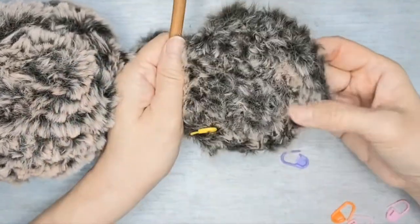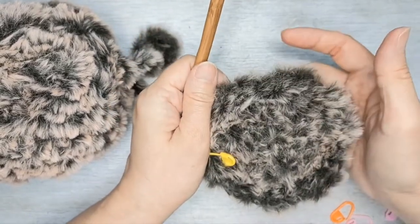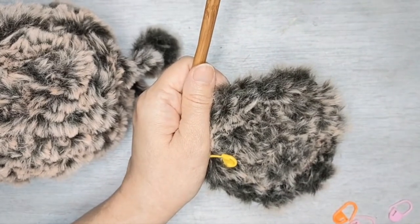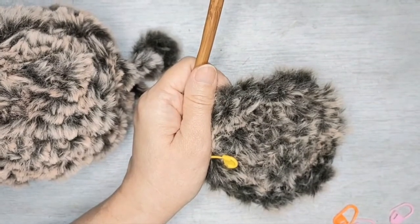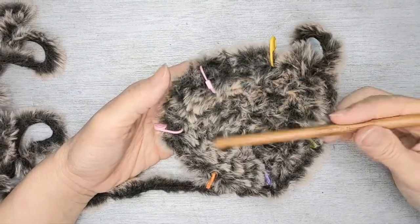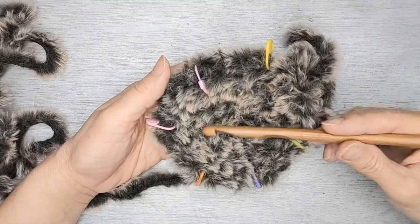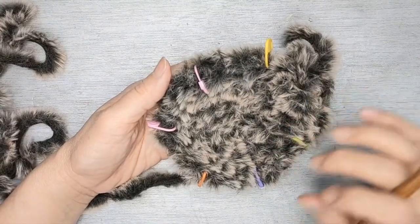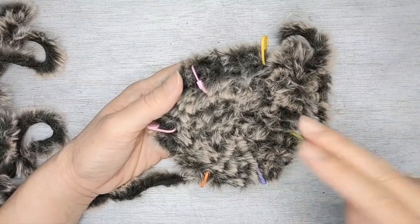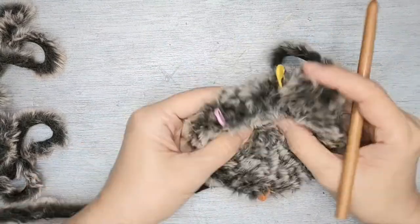Wow, it does look like a bird nest. Okay, I should have 24 stitches in this round. And now I need to mark my way through. Okay, I've marked my way. So if you think the nest is big enough for you, this is what you want, you can start to do single crochet all around. So once you do single crochet all around for one or two rows, it will kind of curl a little bit upwards. So now it's still kind of flat.